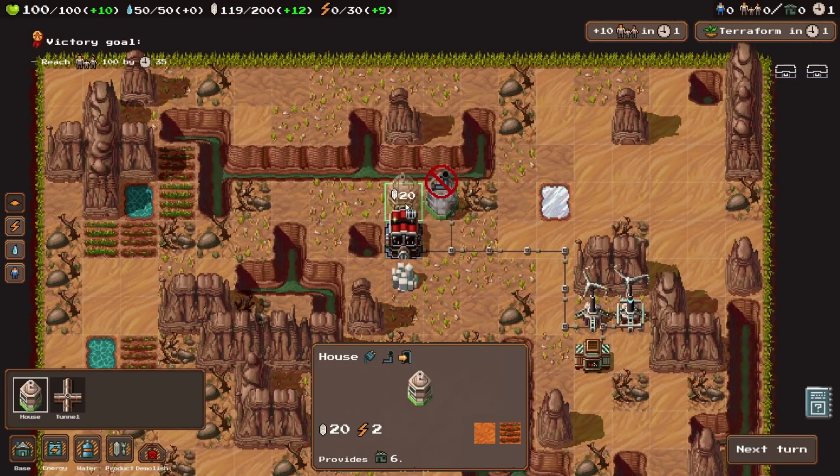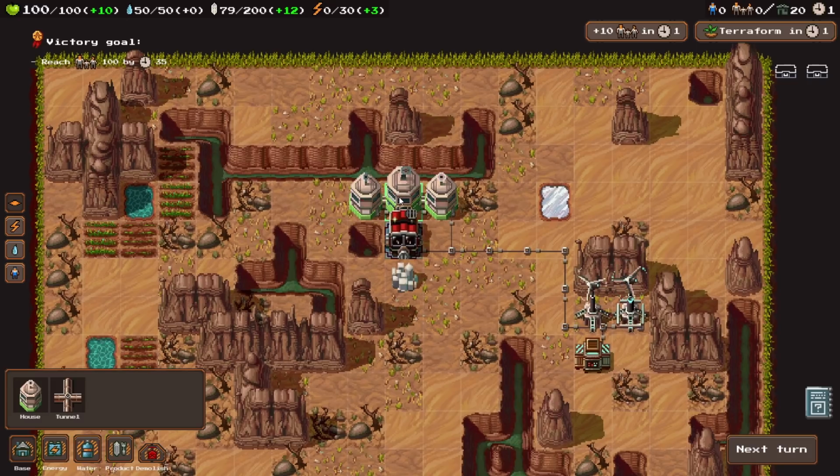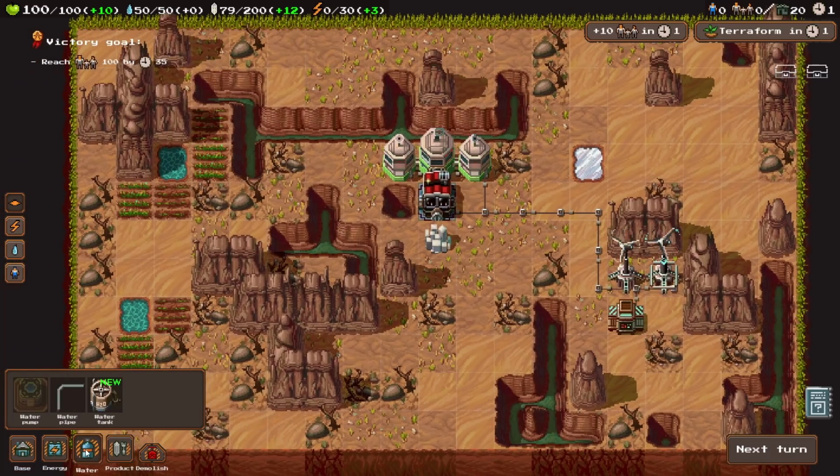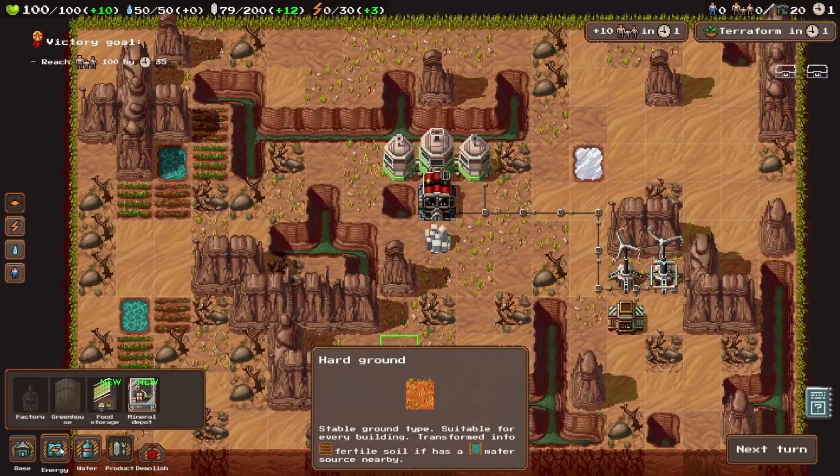How about we have 1, 2, 3 houses. So the big one is all impressive. And then they're connected up anyway. I don't think they need a tunnel or power or anything. I think they're already in. Okay, that's good. That's a very encouraging thing. And then what else have we got? Water pumps, a water tank, food storage, mineral depot. Okay, so right now, I think what we'll do is come out of that.